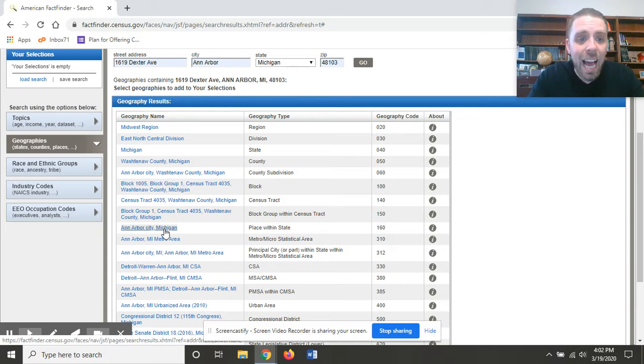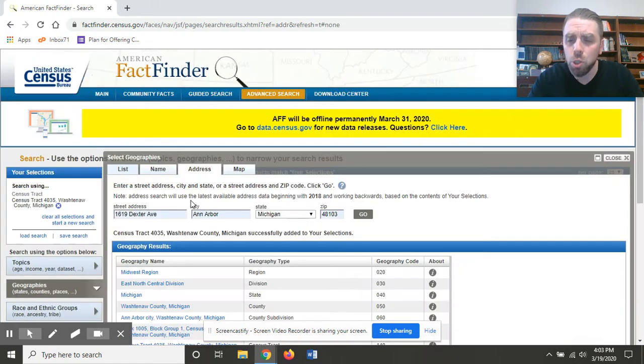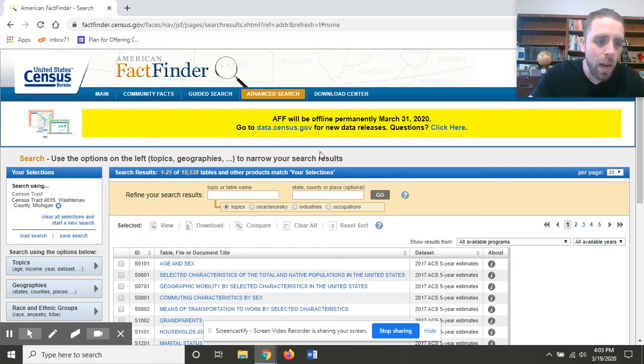If you need county level data, that is geography code 050. And if you need state level data, because many of you are going to need a comparison, then that is geography code 040. I'm going to go at the census tract level because that's what I care the most about. A tract is the Census Bureau's approximation of a neighborhood. So then I will close that window out.